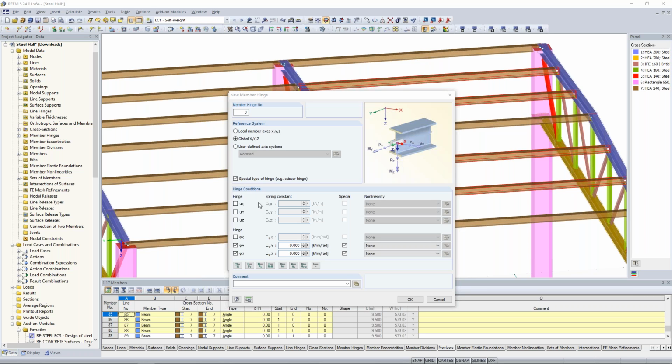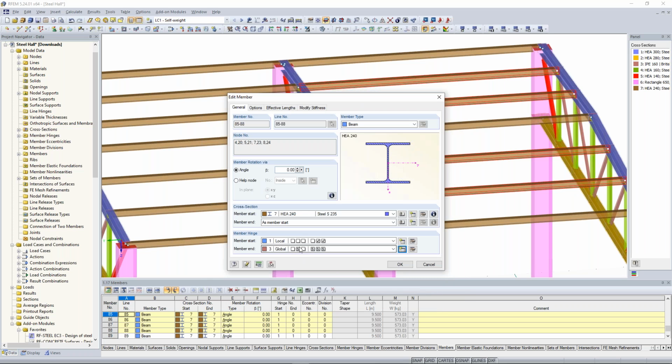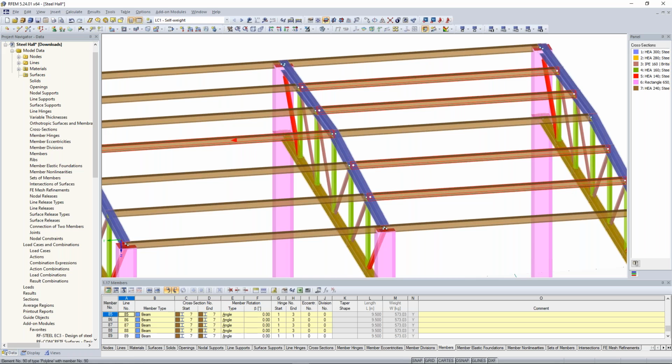So now, important thing, I have to activate here the UY direction, because I refer to my global system. I have to activate here the scissor hinge, and also one torsional hinge, because I don't want to have any torsional moments in my beams. I click on OK, and you will see here this S for scissor hinge, and we will do the same also for the other side.